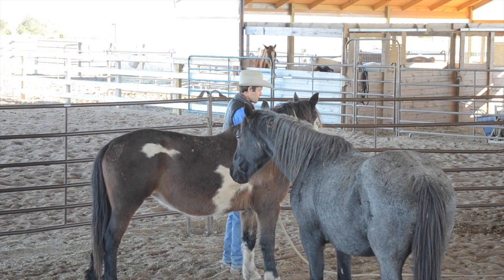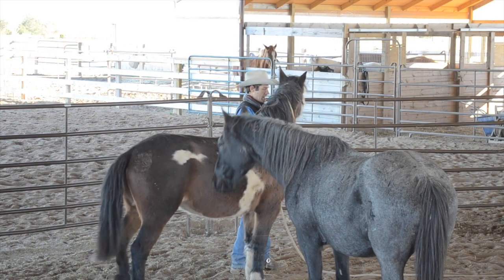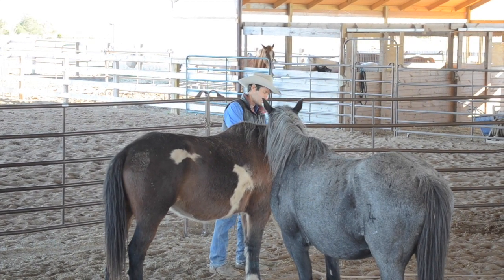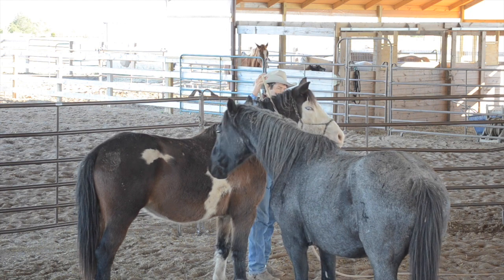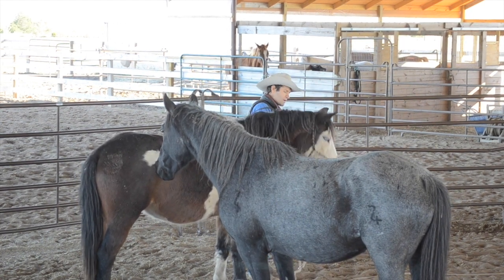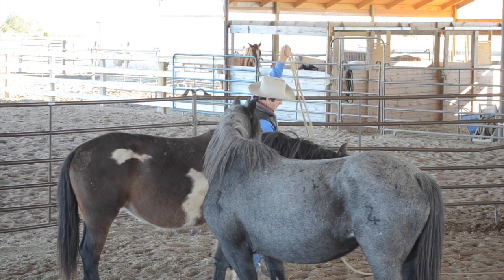And she's being pretty tolerant of all of this. Again, I'm not sure if this is the first time she's had a halter on or not. The other two I know haven't, but I'm not sure with her. But she's handling that well. I can take the longer line off.